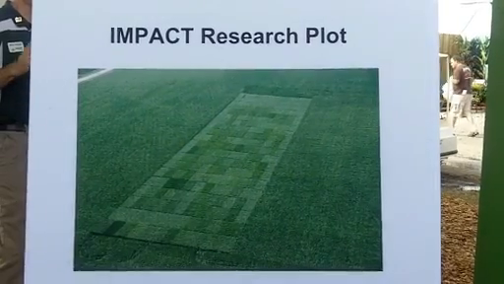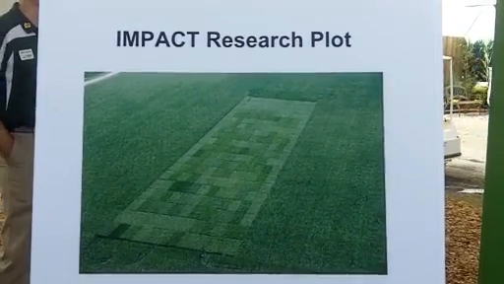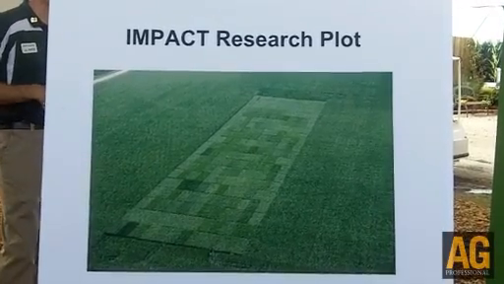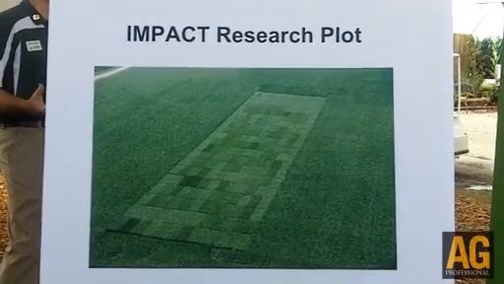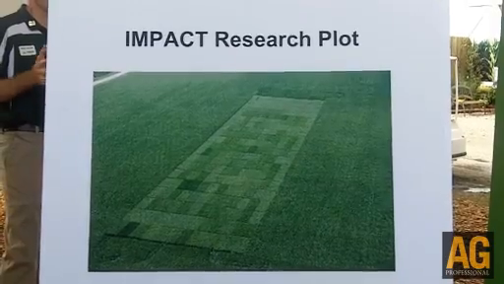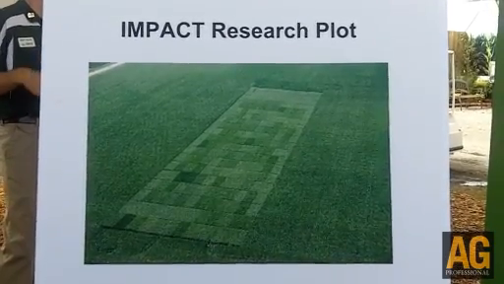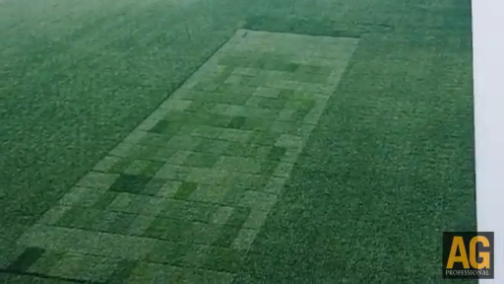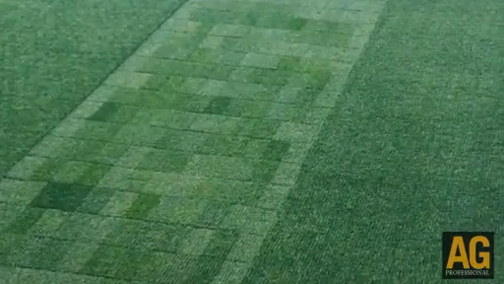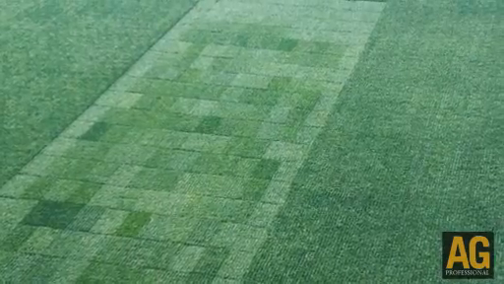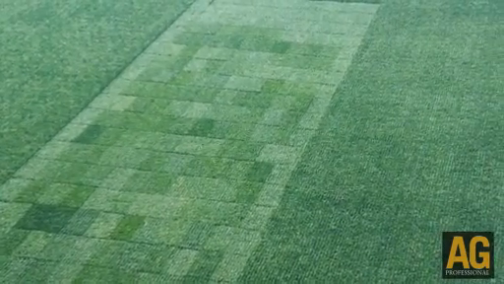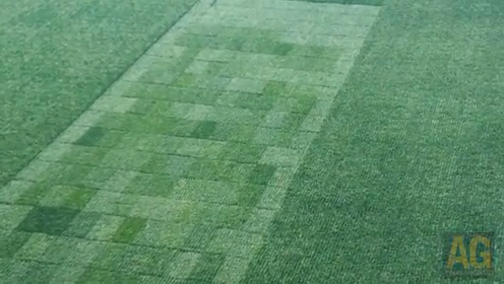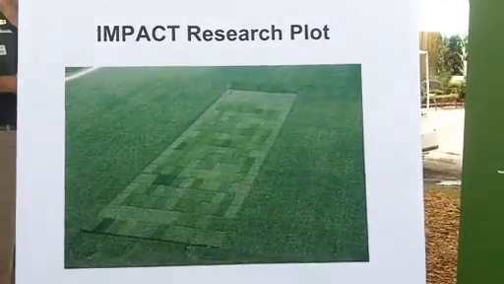You can see by some of the color patterns, some of the different characteristics of those hybrids from that aerial view. So those plots would be 8 rows wide by about 52 feet long. You can see the small divisions between them. So we use our research planter to plant those plots.